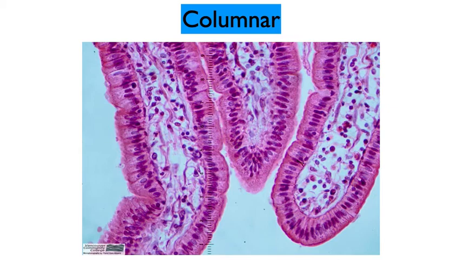Hard to tell in this particular section whether we can see some of the modified columnar cells, the goblet cells, that would be producing mucus that would help line these epithelial cells so they are not damaged by any digestive enzymes or by hydrochloric acid in the lumen of the small intestine. So wherever you want absorption taking place, most prominently, probably in the GI tract, you're going to have columnar cells.